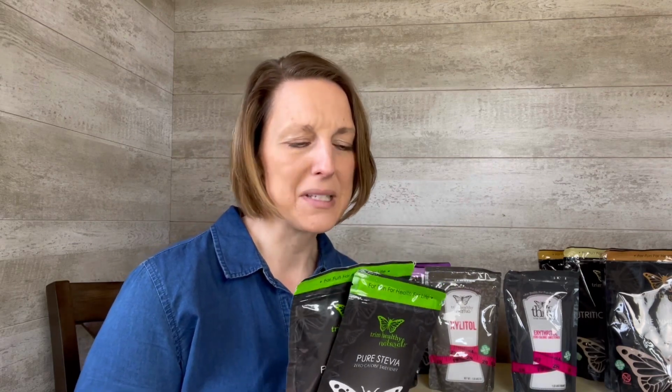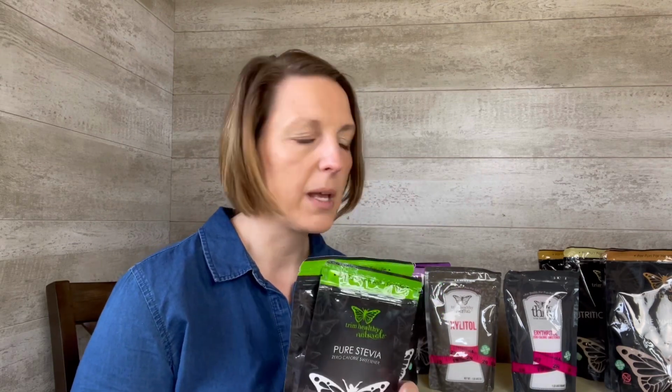I will add it to a recipe in addition to gentle sweet. An example would be Bam Cake calls for gentle sweet and then it needs a little more sweetener. Then add some stevia. But I don't use straight stevia in skinny chocolate or ice cream. That's where the other sweeteners come in.